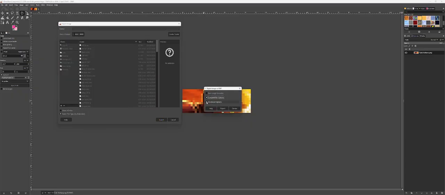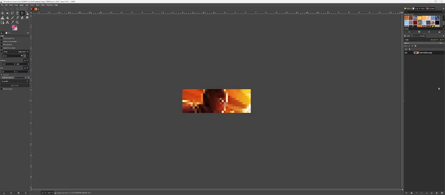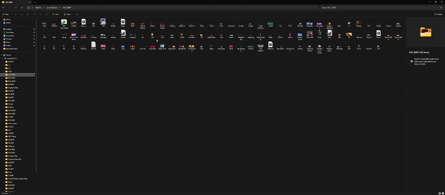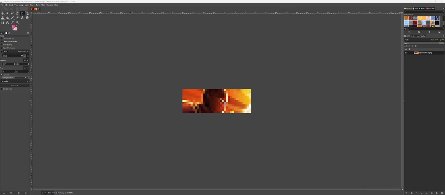When you export it, just double check your advanced options. You want it set to 32-bit, the first option here. So I'm just going to export that. And just to show you what it looks like in your file system. So there's the file system, and there are all the screenshots I've got of all the icons and things that I use within the game. And you can see there's Shield Bash 1. That's the one we just saved. So I'll drop that out of the way, and then we'll head back over to the software.